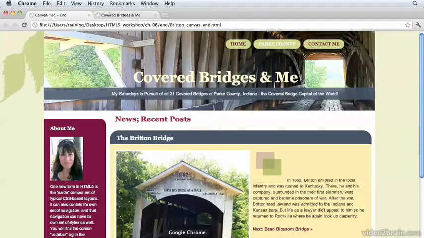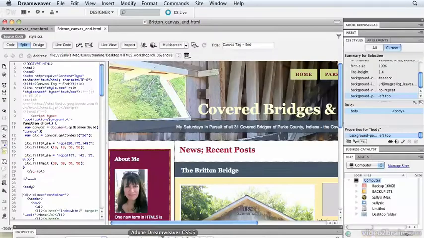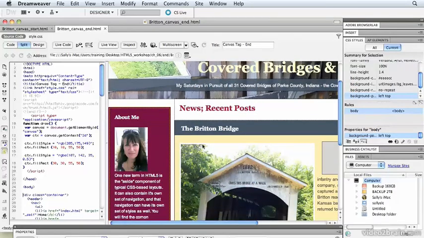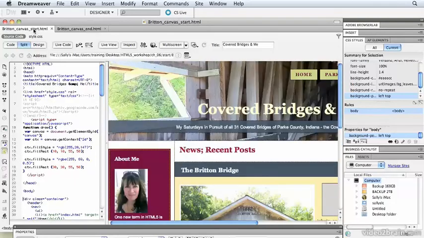For the future, examples of how this could be used, having something that draws right in the browser: you might have a map. So we may have a map of the covered bridge area, and we may want to draw our route over top of it. By having that graphic in place, that image, we can then go in our browser and draw a route over top of it by plotting points. So it's very exciting for the future. This is just a simple little example of it. Let's get back to our HTML editor, and let's go in and change the color.